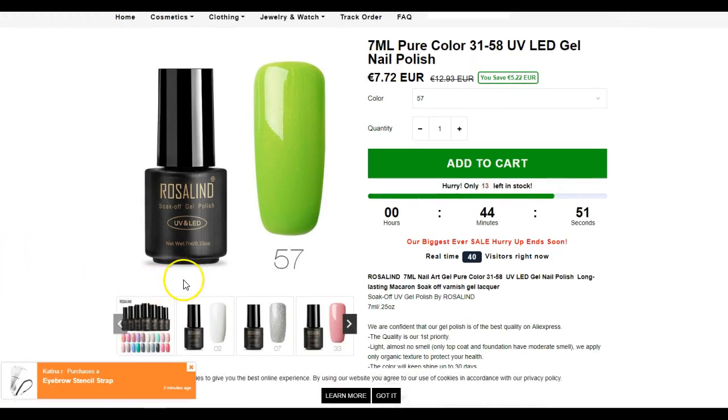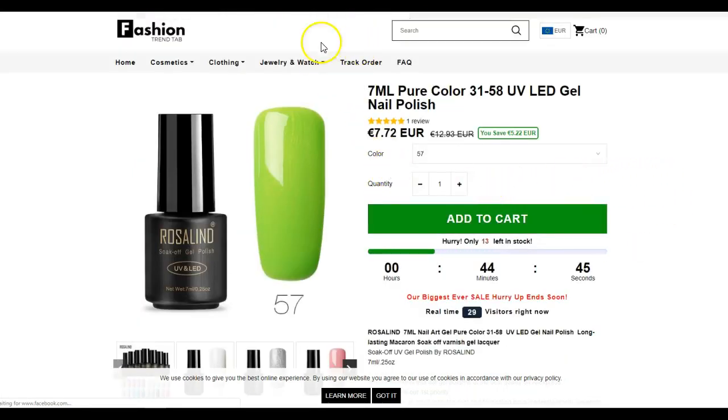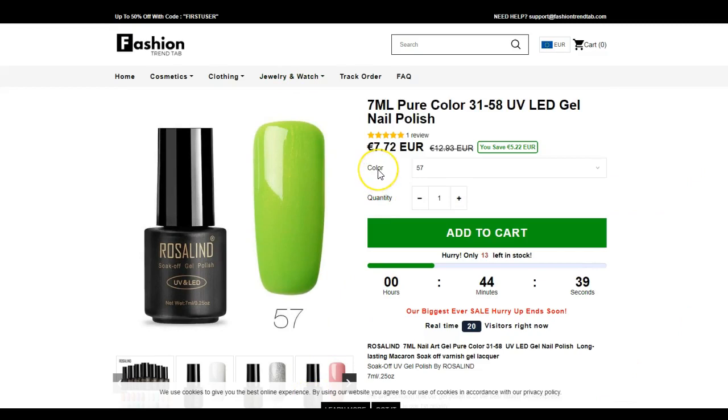Okay, fashion tab. Now I see. You see the quantity and the color. This is a terrible layout. Terrible. You see how big that line is here? It's enormous. You probably need to make this smaller so color and quantity are on the same line. This will push everything higher. That's the first thing.